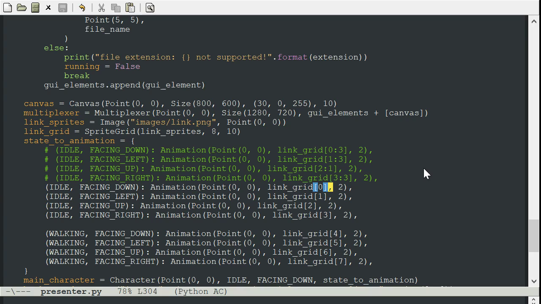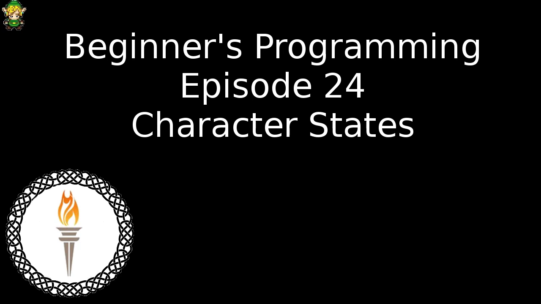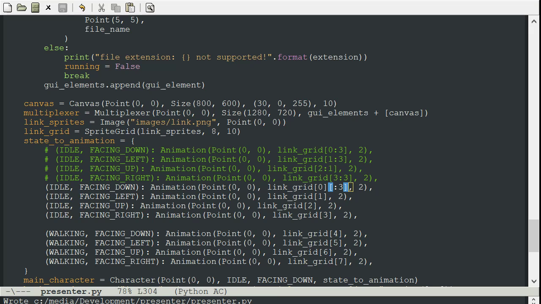So I should be able to get that array. Okay, get the array, and I should be able to slice afterwards. I think I should be able to go :3. Let's see. Yeah, so that blinky animation is really scary. Okay, well, that works.